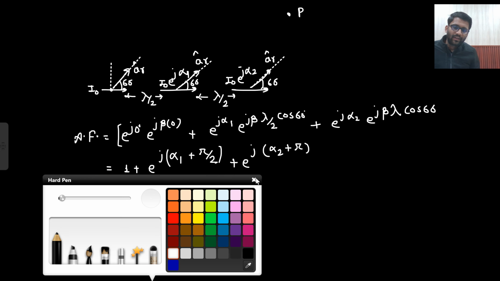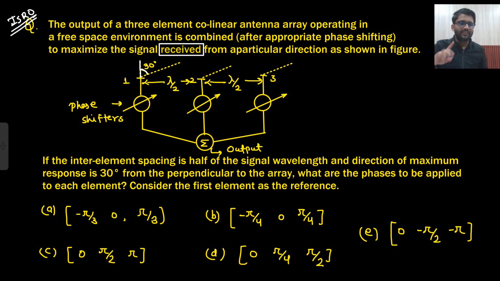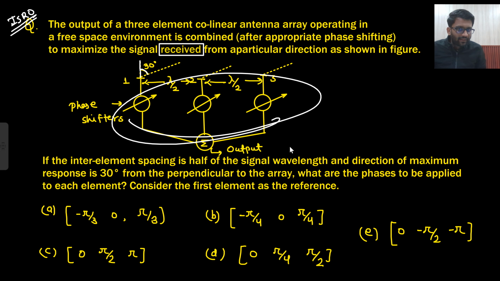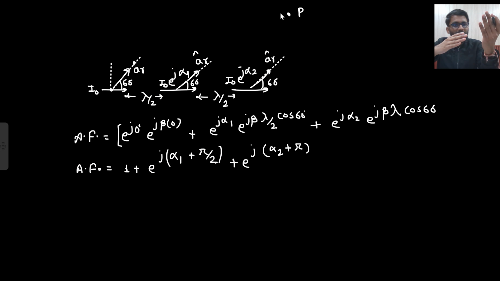So this is the array factor we got. Now listen to the statement very carefully. The most important line of this question is coming. In this question, there are two things. That this setup is done to receive the maximum power. What they are saying? To maximize the signal received. That means from P, if you need maximum signal to be received, then this is the setup that has been done. That means you need to place it such that it is making an angle of 60 degree.